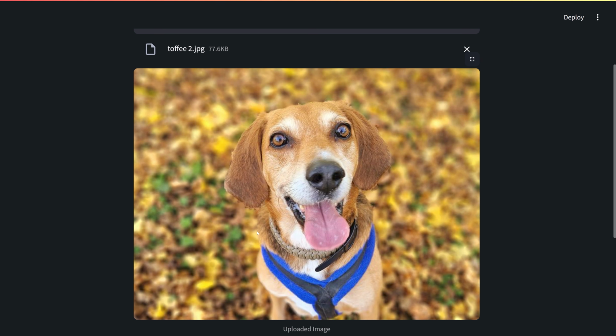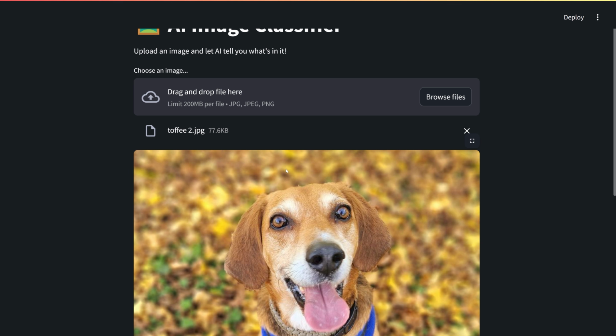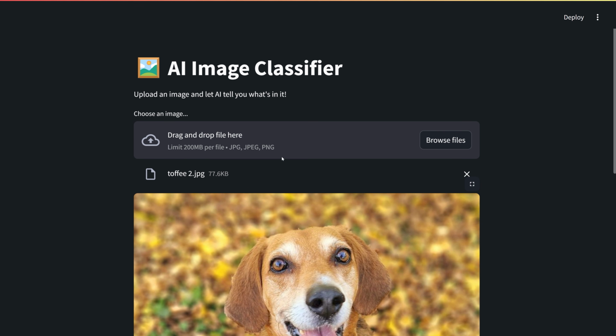Now this doesn't just work for dogs, this actually works for any image. So you could use a car, you could use a cat, you can use a photo of you, whatever. As long as the model has seen something like this before, it should be able to give you a somewhat accurate classification, and we'll talk more about that when we get into that project. So anyways, those are the 3 projects. Now let's start building them out.